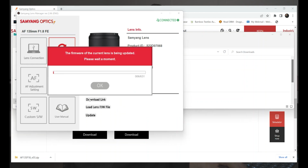Now, because of the download, it's picked everything up automatically. It's now downloading the firmware onto the lens, which will take a little bit of time. I will speed this part up while it's running. Okay, now all 631 files have been updated onto the lens. Then you click OK, and that's it.